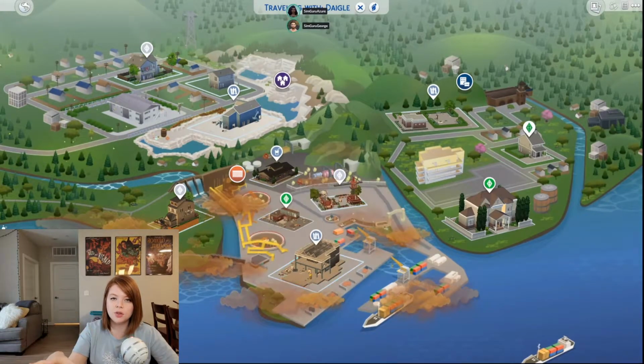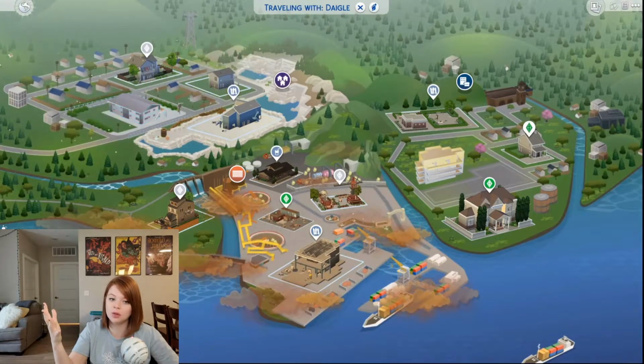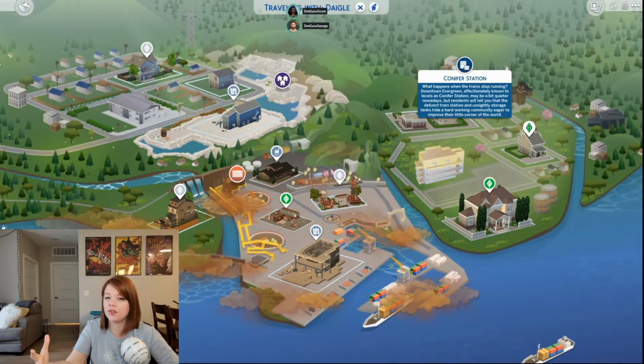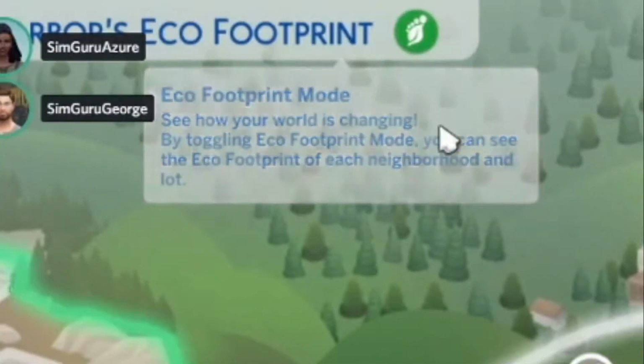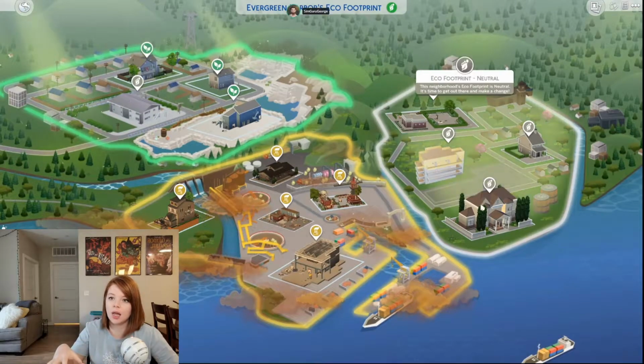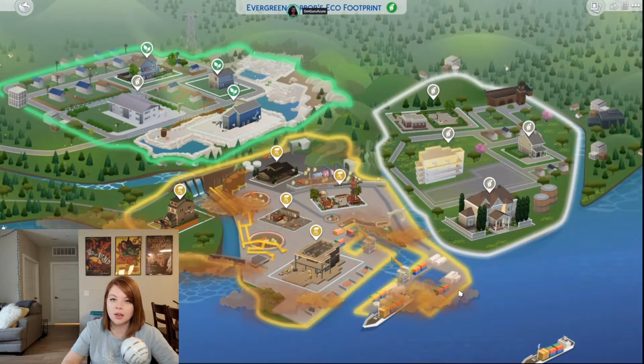So this new world comes with 13 lots, 2 of which are actually apartments, which we'll get into later, but each of those apartments have 2 apartments in them, so that means it's kind of a total of 15 lots in this new world. And each community has their own community lot, which you can change if you want. If you click that little footprint up there, that's actually the eco footprint mode. So if you click it, it'll outline the neighborhoods for you to clearly show what state they're in if the overlays aren't clear enough for you.